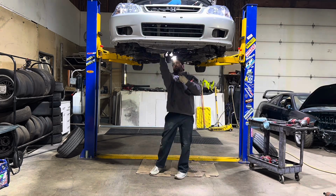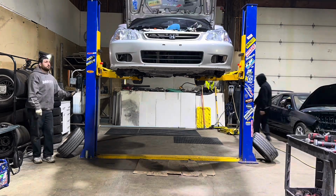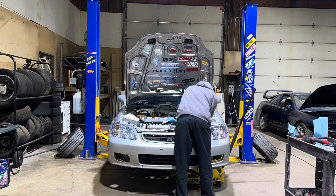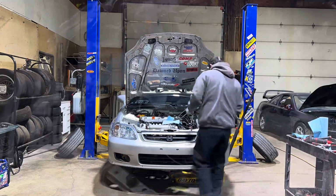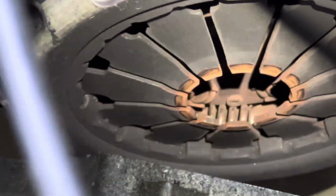I'm basically removing everything I need to get the trans off. Axles, half shaft, motor to trans bolts, the top motor mount, the shifter cables and whatnot, just all the little miscellaneous stuff. So what did I tell you guys? It was the spring. I know my shit. I've done so many. Can I get, oh, look.